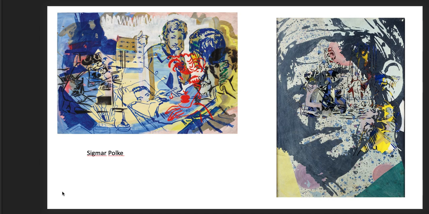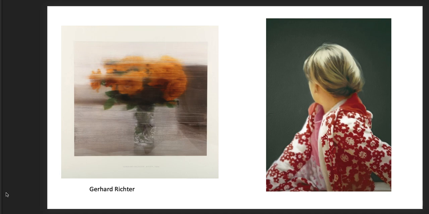Sigmar Polke, these images do look kind of timeless, especially now. He is very influential to me. He's a German artist. He was friends with Gerhard Richter, and they defined what's known as capitalist realism. It was an idea, not really a movement, but it offered an ironic critique of consumerism in post-war Germany. So they used pre-existing photographs and then transformed them, and Polke's best works were his collages, essentially, of imagery from pop culture and advertising, such as his scene of superheroes shopping in a grocery store, which I don't have included here, and the work of Gerhard Richter.